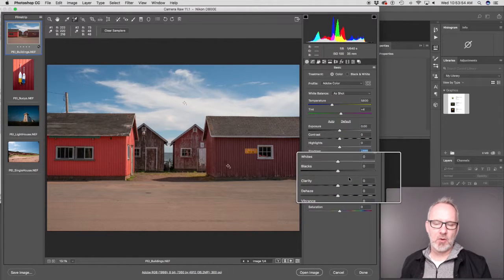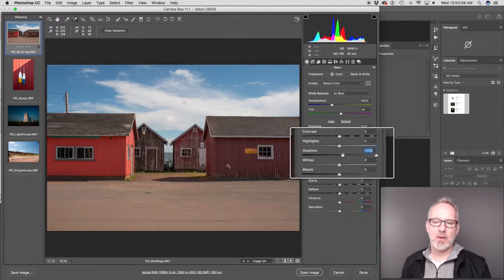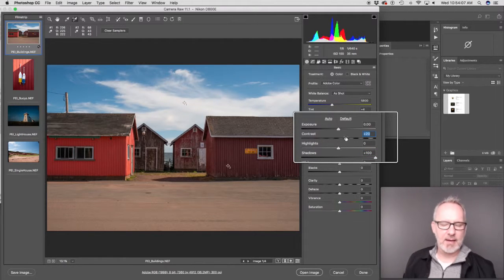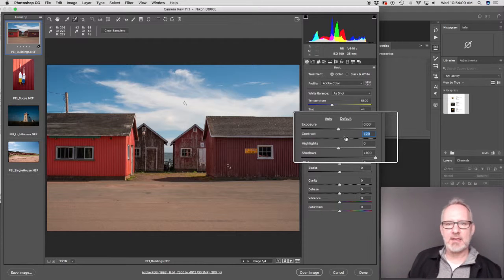And I'm going to just boost this contrast a little bit. So as I increase my shadows and make them brighter, I can have this image start to look a little bit flat. So the contrast builds some greater tonal variation between the highlights and the shadows.